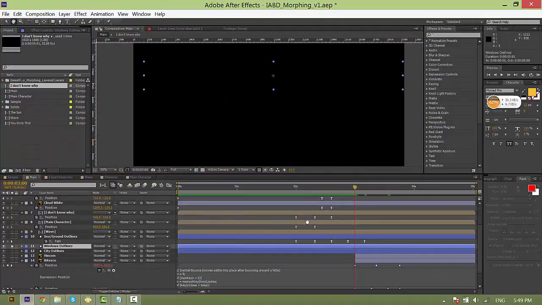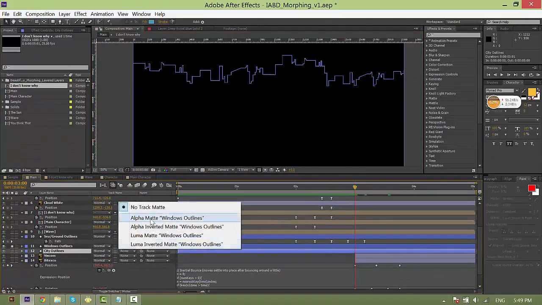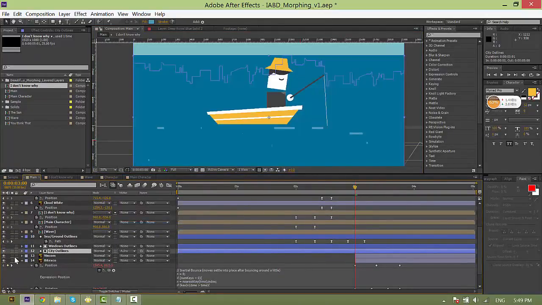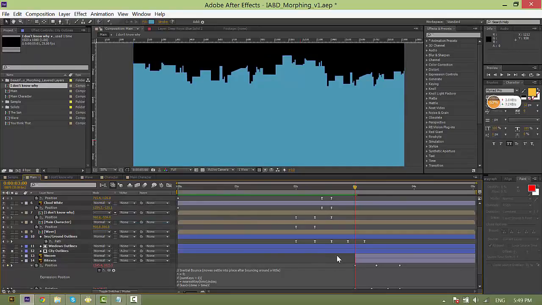Alright, I will toggle this alpha, and we have the city appears and reveal the small windows like this. Quite interesting, right? But the city outline is not done yet.